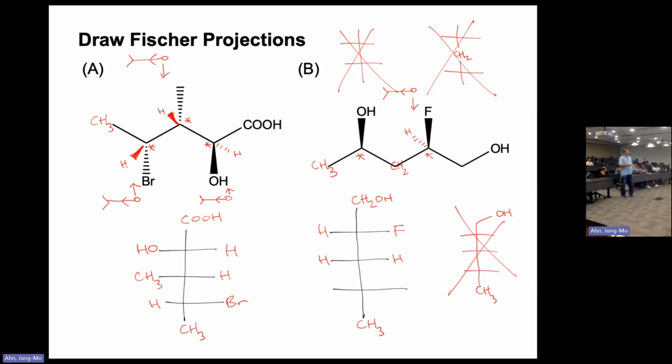And then the next one is the same thing. You have to look from the top because you want to make this vertical line go away from you. Now on the horizontal line, oxygen is coming out of the screen. That's the same position, on my right-hand side. So it should be there. But often, when people are asked to draw the Fischer drawing of this one, they miss this carbon. They just put it like this and occupy all the bonds. That's the reason I wanted to cover this one. Don't forget that CH2 in there.